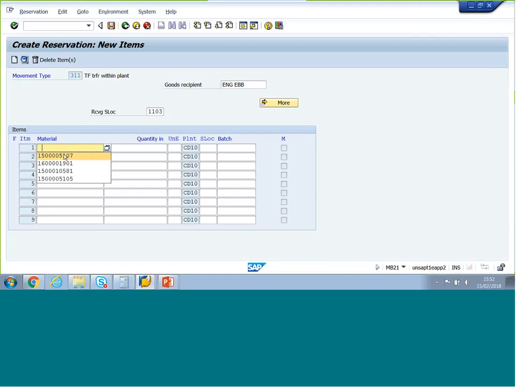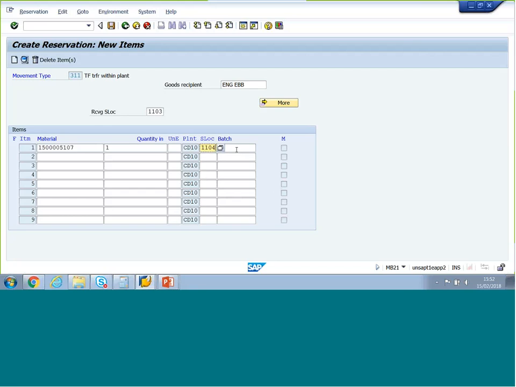I will put the material, the product ID, the quantity, and the storage location, so the source is this one, 1104.